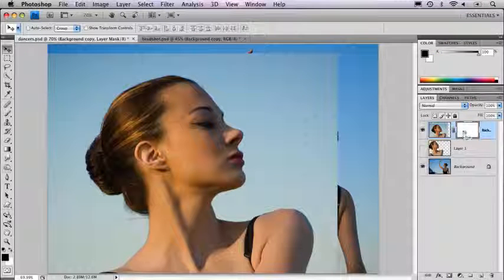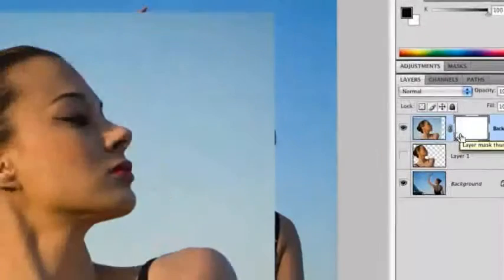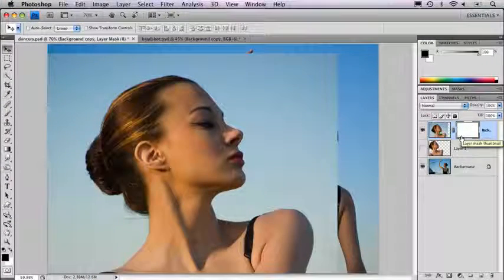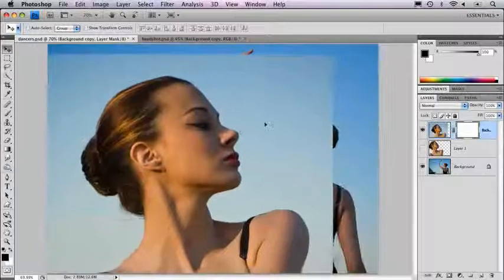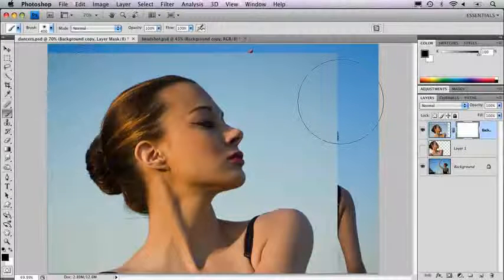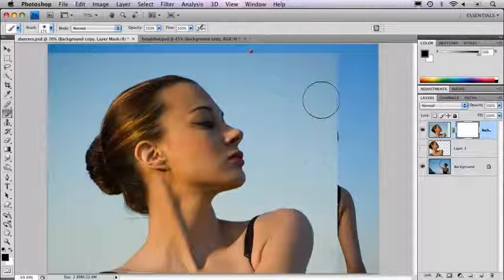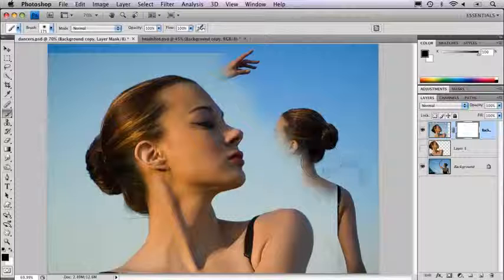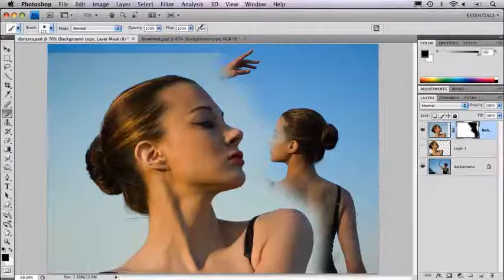lets us do that, we have this additional piece of information here on the side, you can see, that lets us determine what parts we want to show and what part we want to hide. Well, the basic concept of layer mask is white reveals everything and black hides. So at the moment, because our layer mask is white, this entire layer I dragged over is visible. So if I were to take my paintbrush tool, get a decent sized brush, black is my foreground color, anywhere that I paint, I will be hiding that part of the layer.